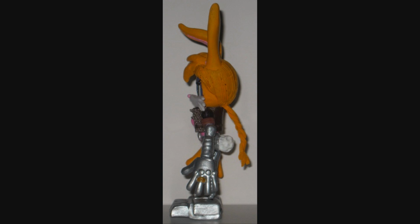I also love that she has an actual braid. Instead of just a cutout of a braid, she has an actual one, which I made by braiding foam material together. So yeah, my favorite bunny figure and my first commission of 2014. So I'm glad that you guys liked it as much as I did. Oh, and by the way, this was a commission for Caleb. Forgot to mention that. Commission for Caleb.